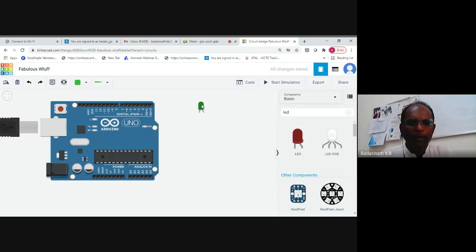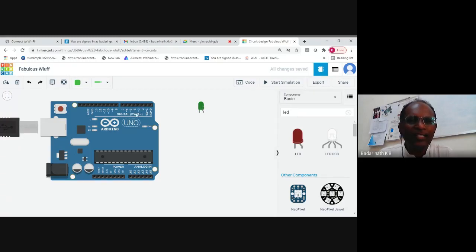Now, LEDs have two terminals. One is called the cathode, the other is called the anode. Whenever current flows from anode to cathode, the LED glows. That is the principle. Now we have to connect an LED. There is only one LED on the board and I want an extra LED, so I take an extra one. I want to connect this LED to this Arduino board. What pins are available? We already know an LED is a digital device, in the sense you require 1 and 0 to turn it on and off.